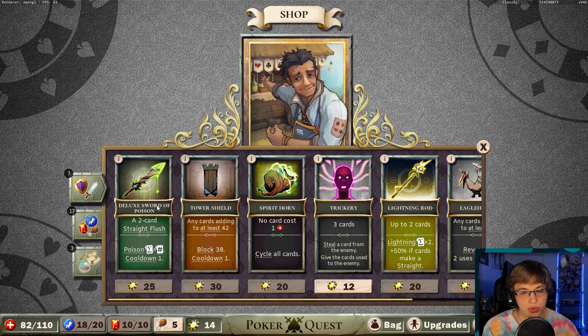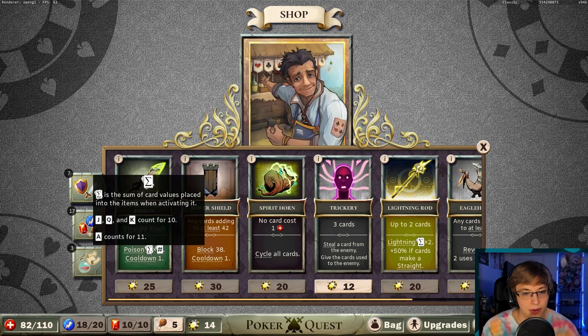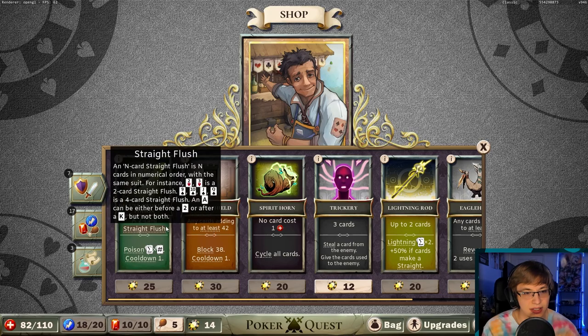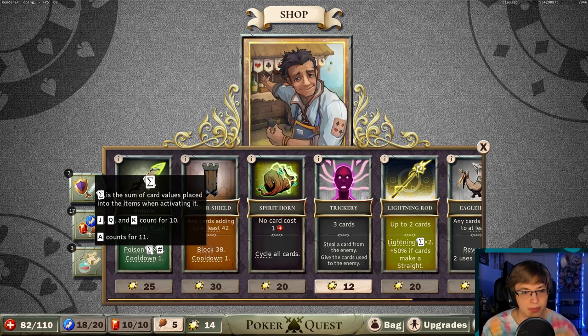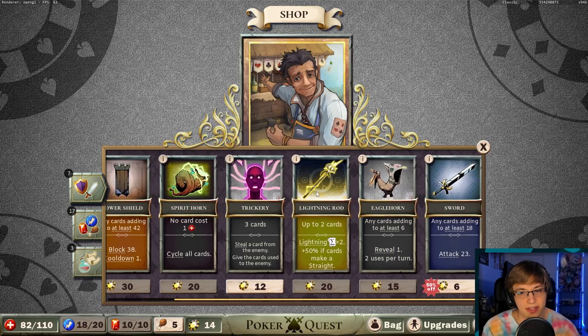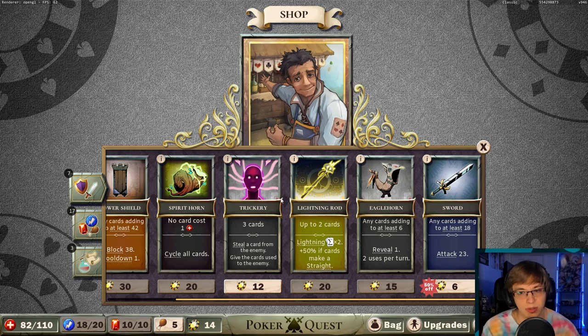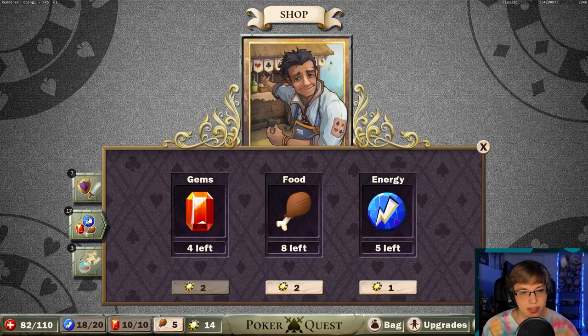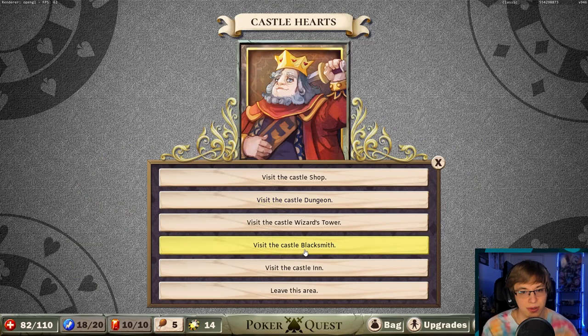A 2 card straight flush. Oh, that's very specific. But if you do it, it does a ton. Is the number of cards placed into this item to activate it? Oh, so it'd be the sum of the cards times two. That'd be really good. These are really, really cool. Produce a one-time use shop. Gain one strong. Oh, these are just single-use potions. And these are energies. I don't know.